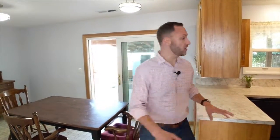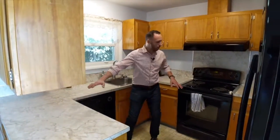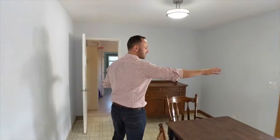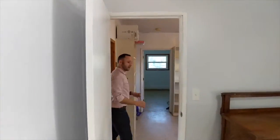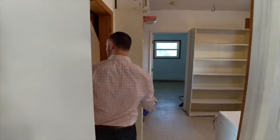So having come back down the hall, we're now here in the kitchen and dining room area. Great, really functional kitchen with the counters that wrap around, double wide refrigerator, great looking black appliances, and then your large dining room area with sliding doors that go to the deck out back. I'll show you that in just a second. Through here, we've got some more functionality of the house. We've got more storage area in the back, laundry room with the door to the back driveway.